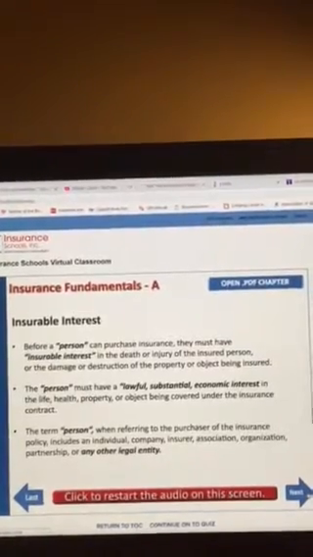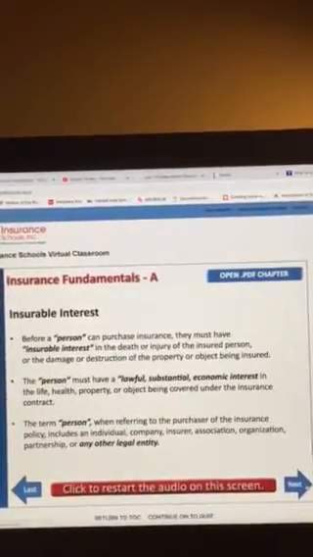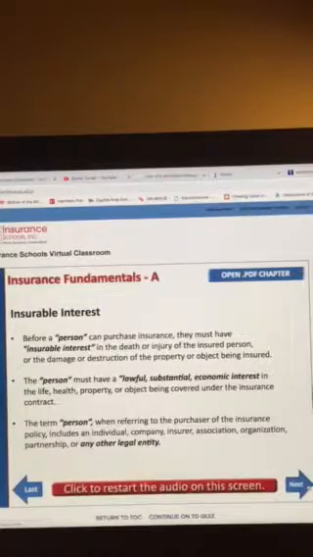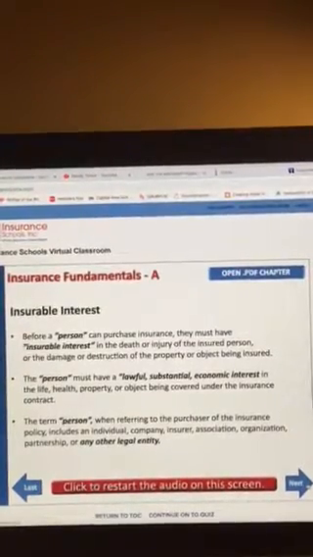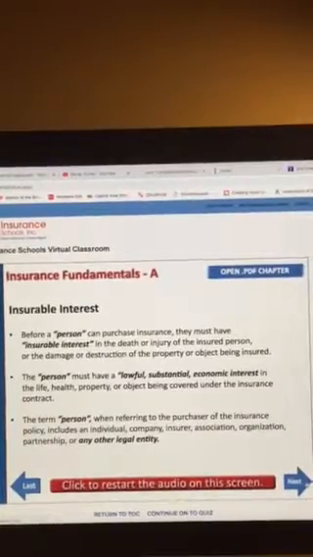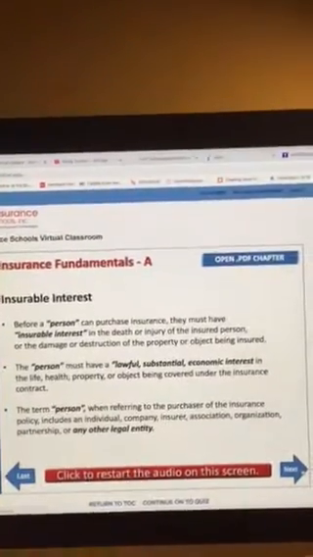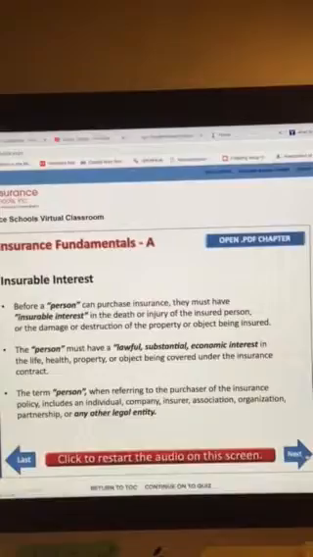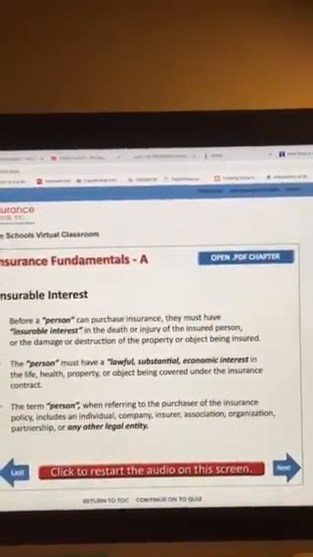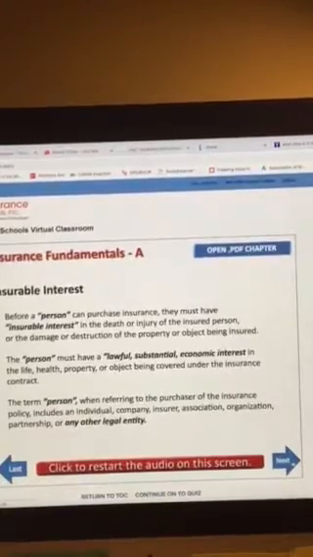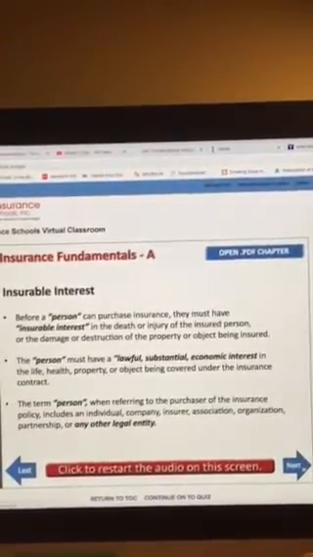For example, a spouse would have an insurable interest in the life of the other spouse, because if they died, there would be a loss of income or other items such as childcare. Another example would be a person who has purchased a house. The homeowner would have an insurable interest if that house was damaged in a flood, because the repair of the home would become a financial burden. The bank holding the mortgage on this house would also have insurable interest.